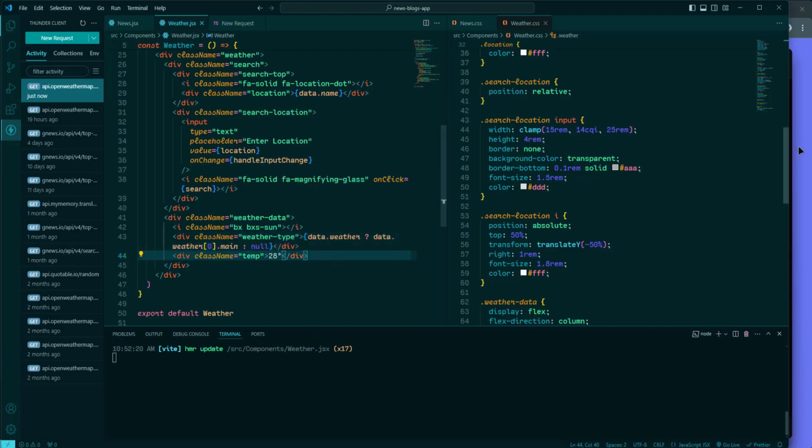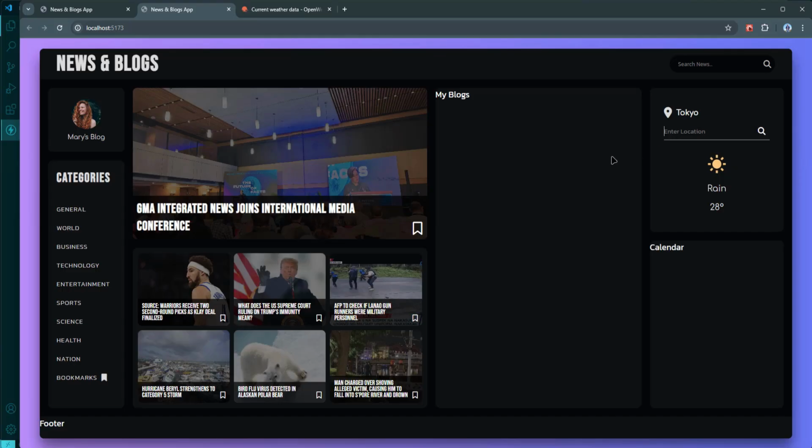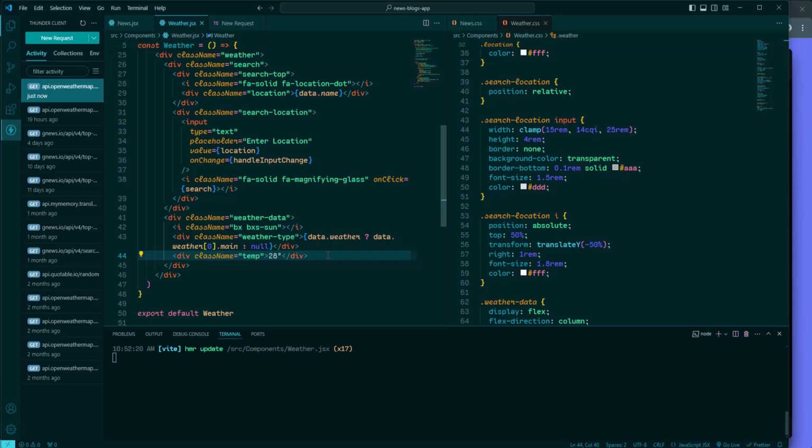Now let's go ahead and check if it works fine. So I'm going to search for New York. Let's click the search icon, and here we go. We have here the updated location, New York, and then the weather type changed, and it is now clear. Let's search for, again, Paris. So in Paris, it is raining. All right, so finally, we have to update the temperature section to display the current temperature for the specified location.